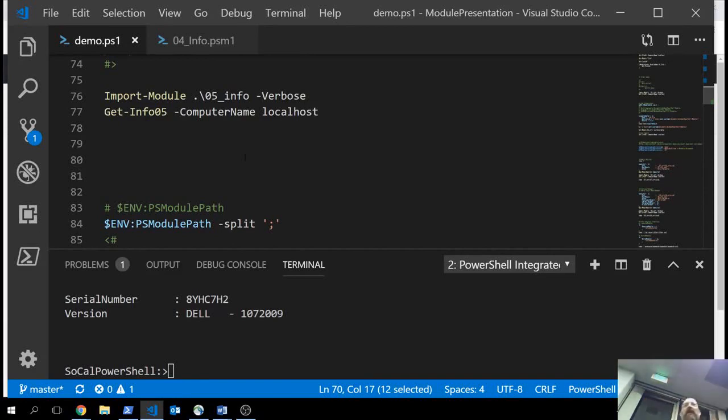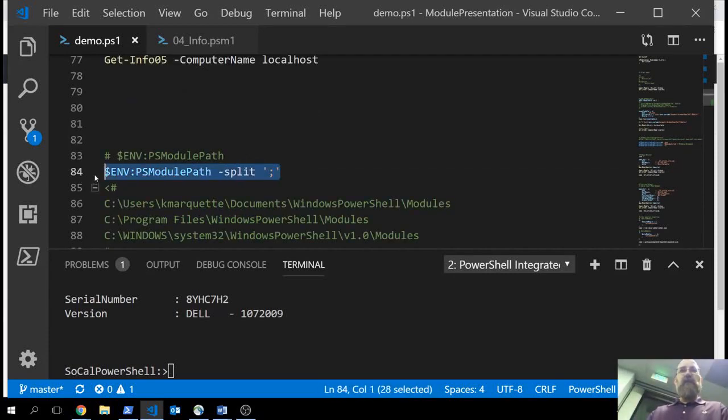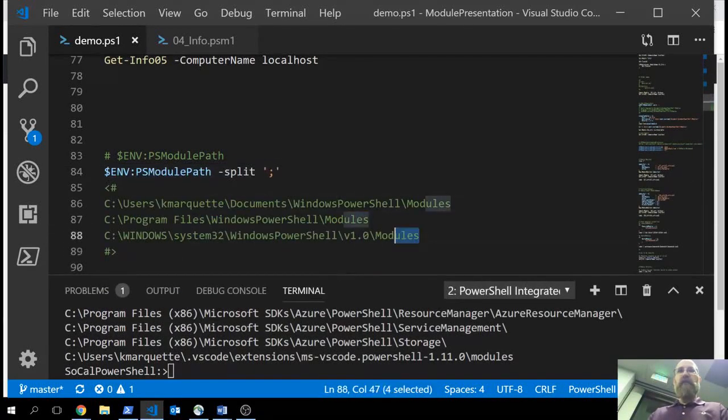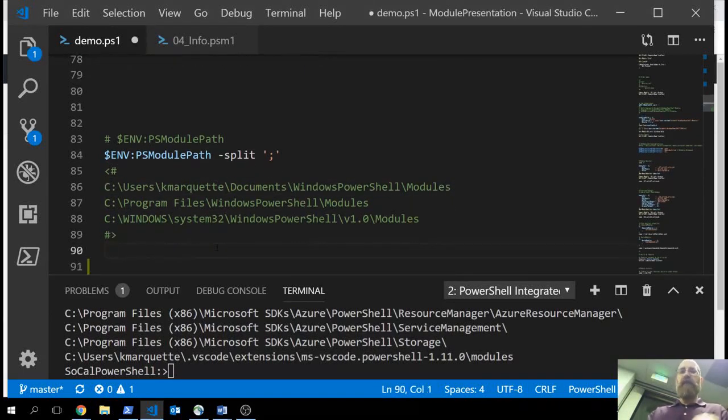An important variable to know is your PSModulePath variable. This is where PowerShell will look to auto-load modules from. On my system I've got a few extra module paths, but by default, these are the three that you should have on your system on a clean build. I prefer to install all my modules in the user scope, so Install-Module with the name, and I want to set scope to CurrentUser.